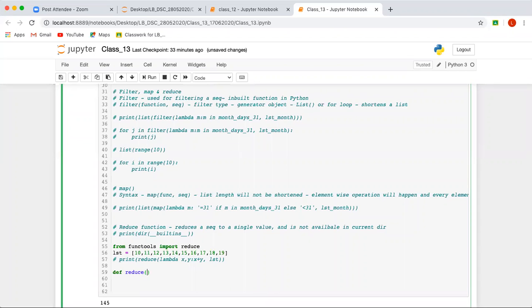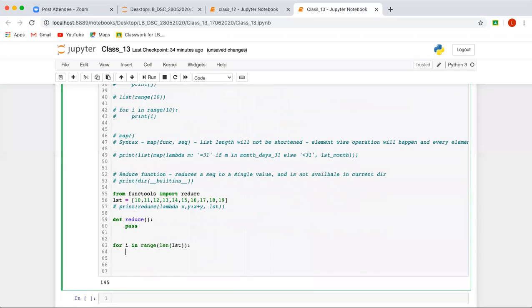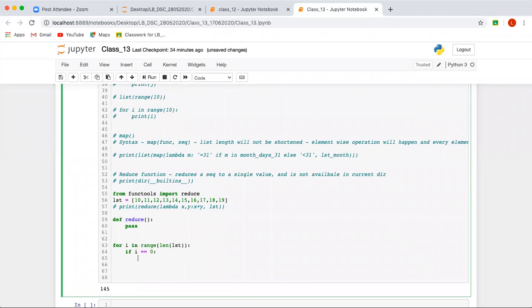So reduce, and if i is equal to 0, then I will call this reduce function with i comma i plus 1, that is LST of i and LST of i plus 1.